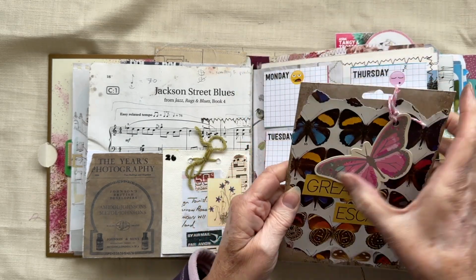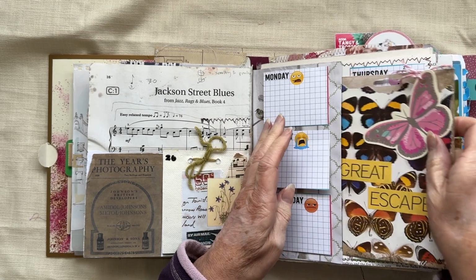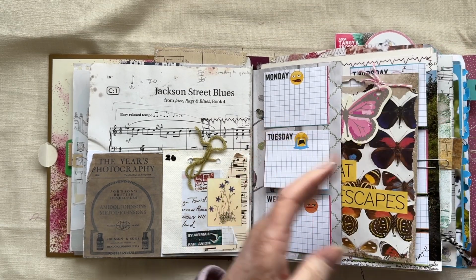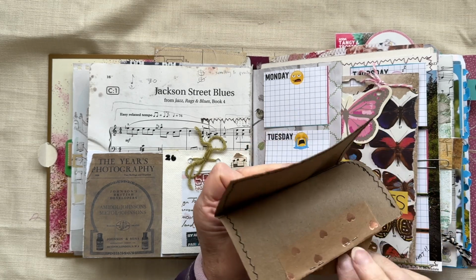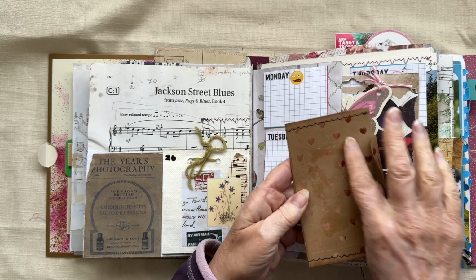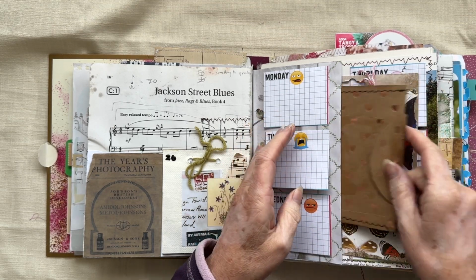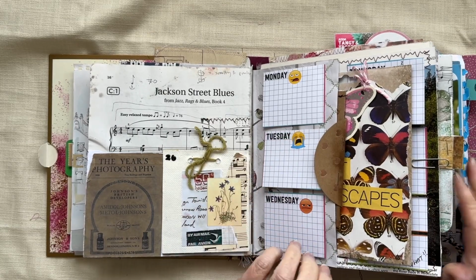So I have a big butterfly tag with some writing on. And this is like a little, that needs doing. I need to glue something on the front of there. But it sort of keeps all that lot down, which was the main idea.